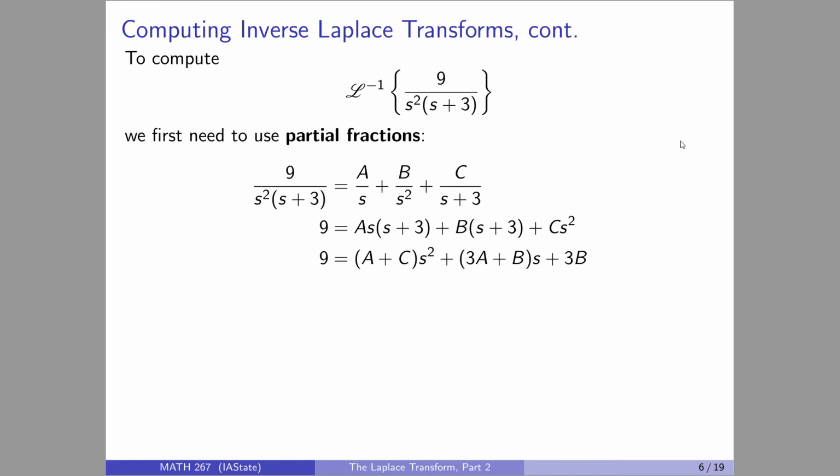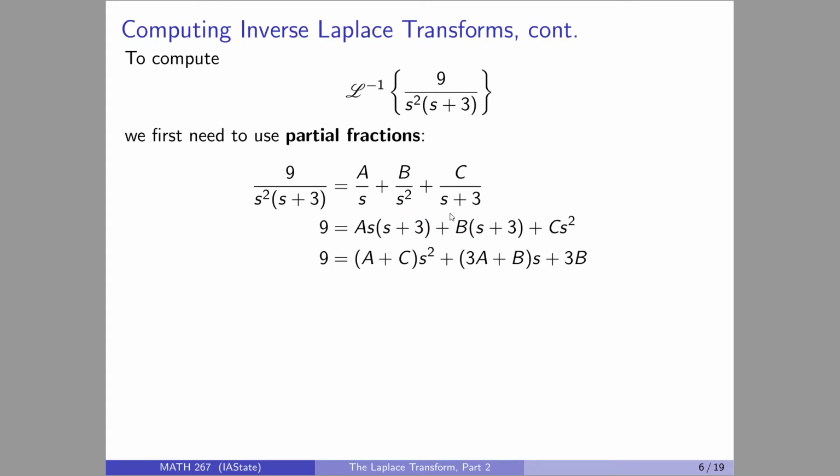But anyway, the bottom has two terms, the s squared and the s plus 3. S squared is an irreducible factor that's been squared in the bottom. S cannot be factored any further, so we need to include the two terms, A over s plus B over s squared. S plus 3 is just s plus 3, so it's there. Alright, cross multiply. And now at this point, there are two methods to solve for A, B, and C.